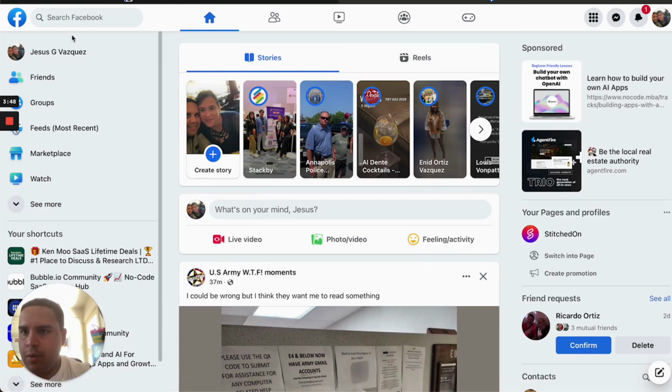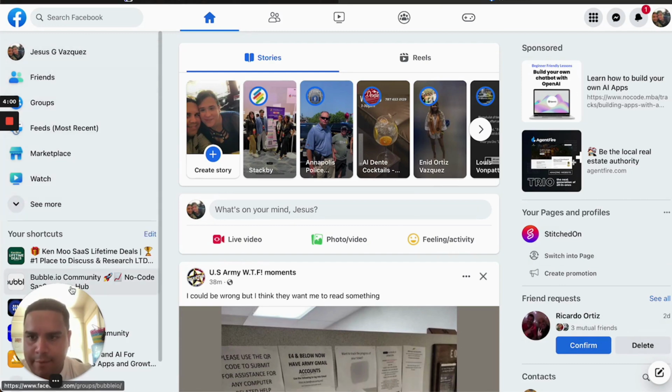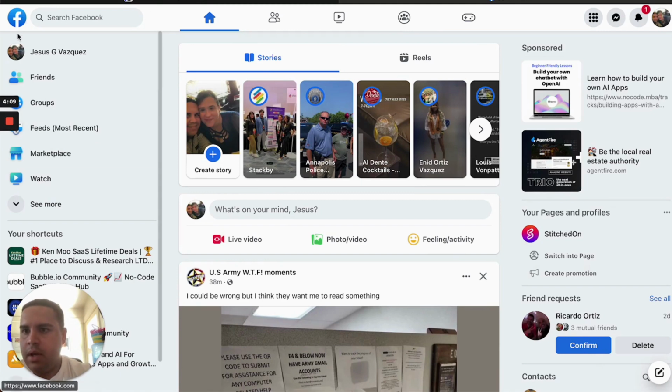Then for this second group you have a row, because you have this column, this middle column, and this other column here in the right. Now here in the left, this is a column, this is another column, and this is the third column. And here this is a row, because you have side by side, side by side, side by side. So these are rows.